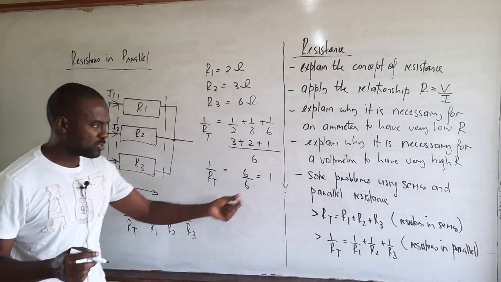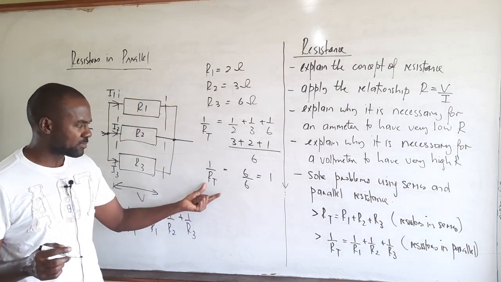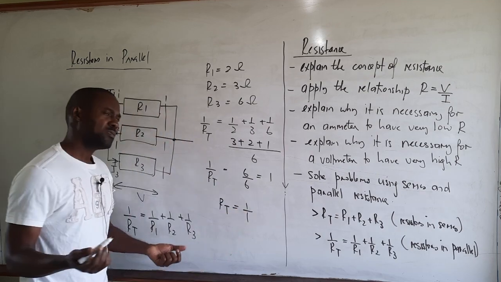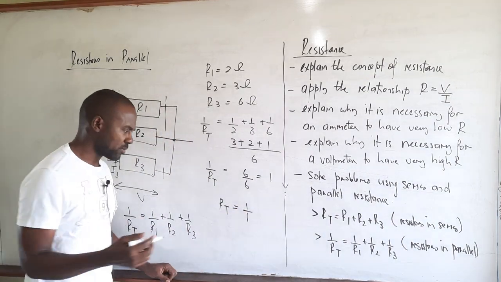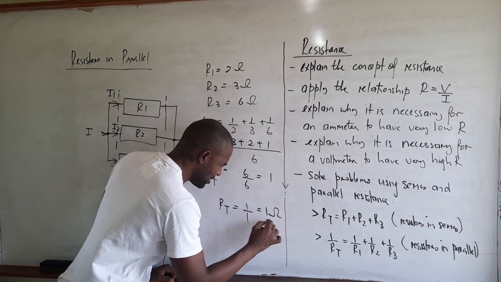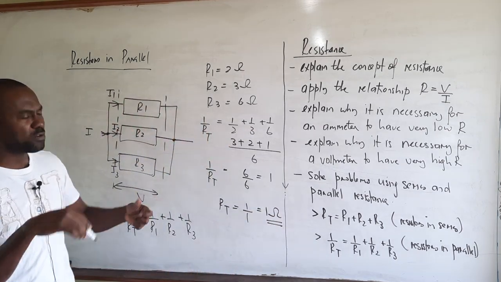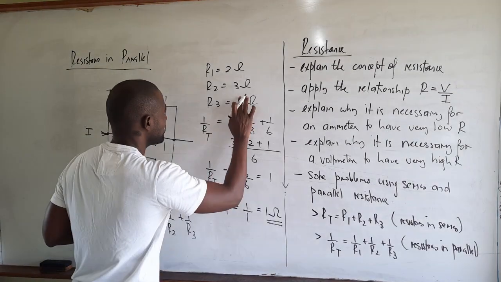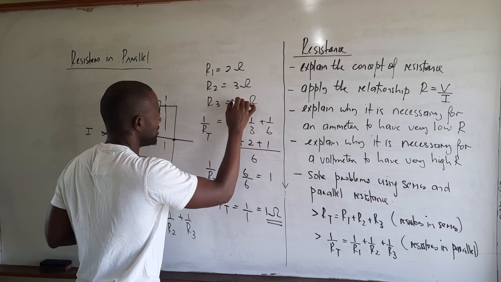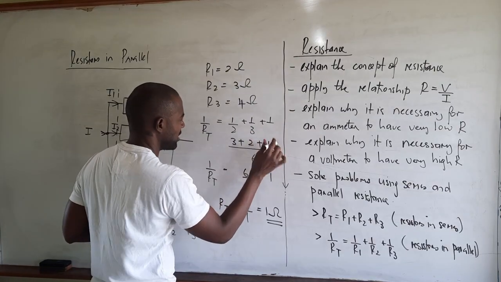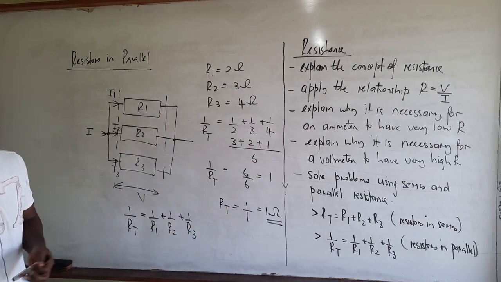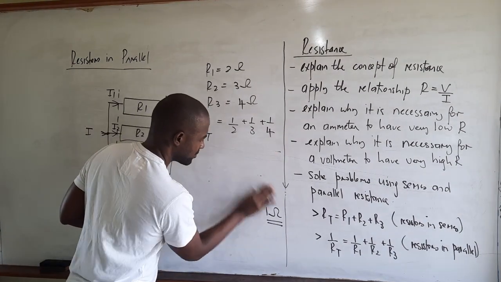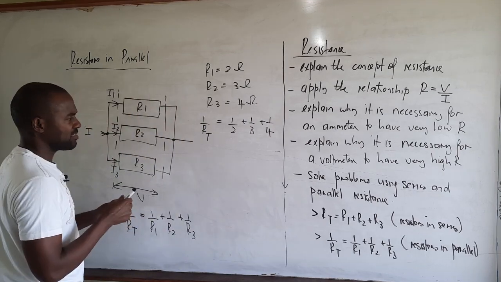Now, that is not the total resistance. If you notice, this is 1 over RT. Then you have to say now that RT would be equal to 1 over 1, which is just 1. But if this had not worked out to be 1, then you'd have seen the difference. Now let me just change one of these values, so we don't get this to be 1. Let's make this 4 ohms, right? Let me just change this to 4, so you see exactly what I'm talking about.